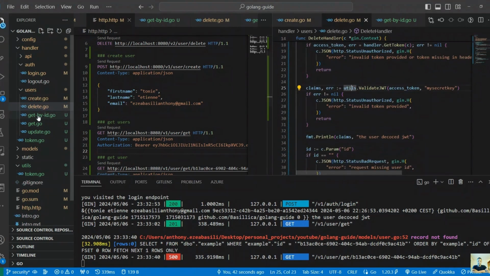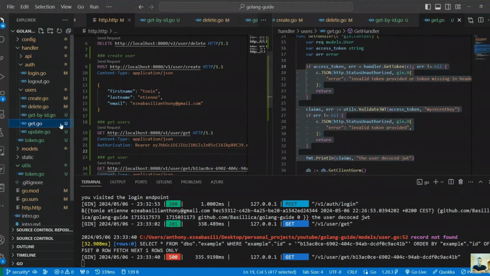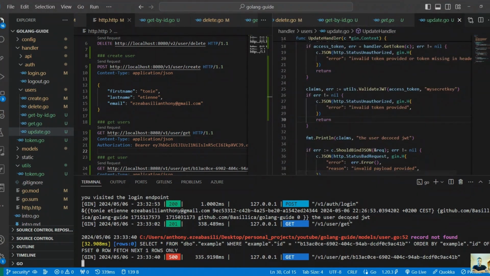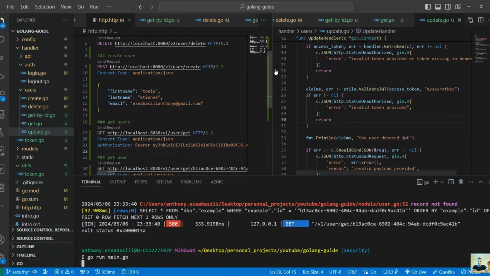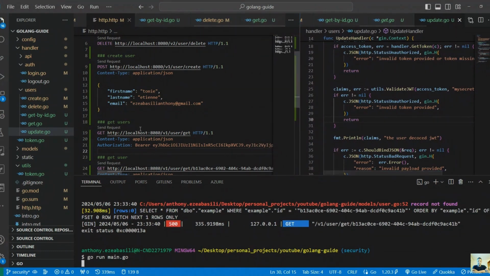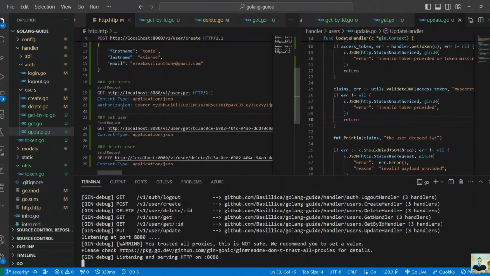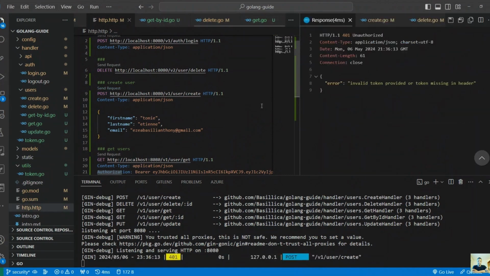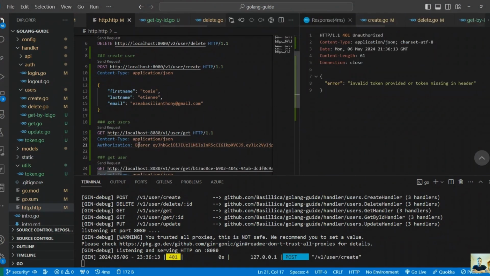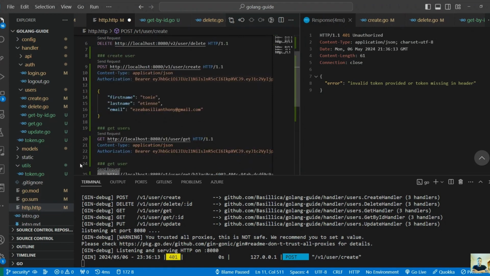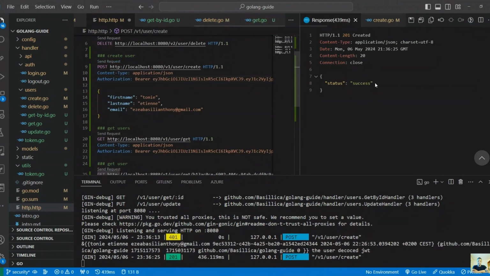So we have this for create, we have this for delete, for get by ID, and the get we already had initially, and of course for update. So if we restart our server now, you would realize that all our endpoints should be authenticated, even though there is still so much to be updated. So if we now go to create user, it will say we don't have a valid token, but again, we can just copy our token from here, come over here and put it, and then we send our request. I'll move this to the side so you can see. So we send our request, and then suddenly it works. So this is really the point.